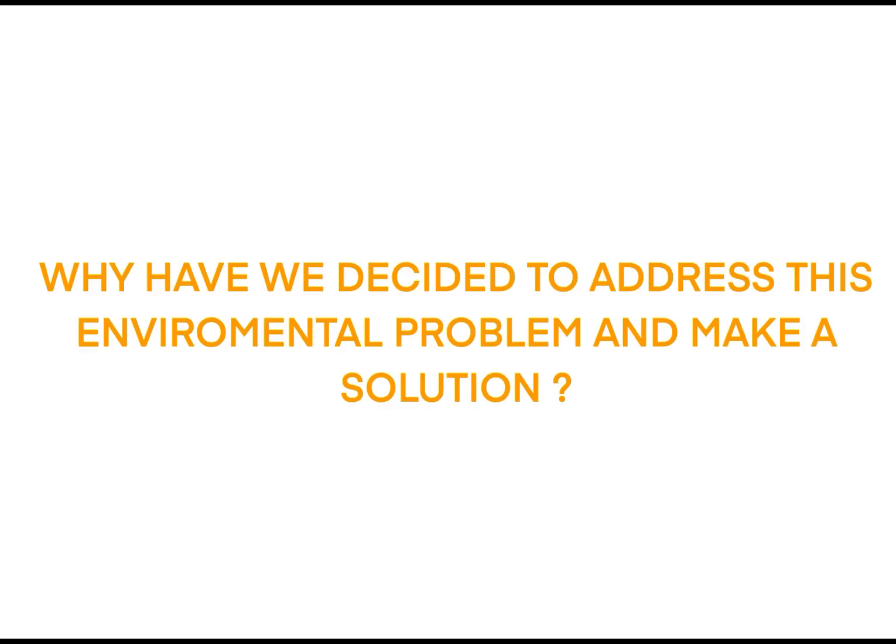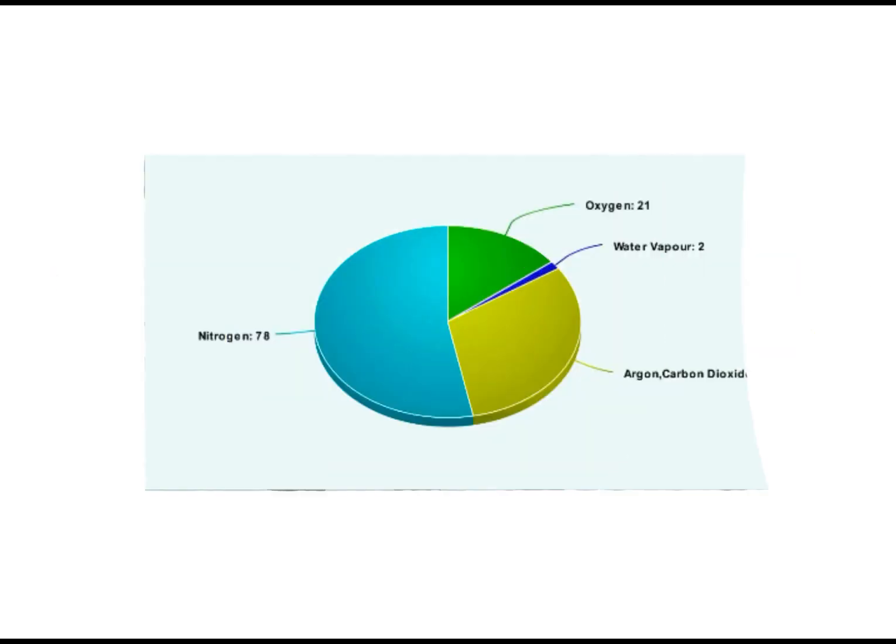So, you might have been wondering, why have we decided to address this environmental problem and make a solution? Water vapor has significantly increased the global warming rates in the world. We plan to absorb the excess amount of water vapor from the atmosphere and convert it into a safe, usable form to be used for different purposes.